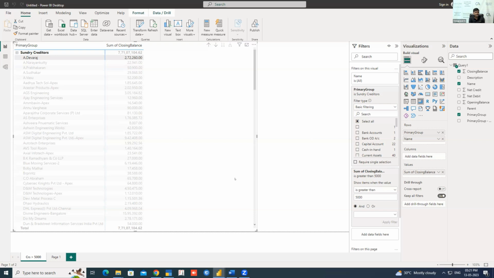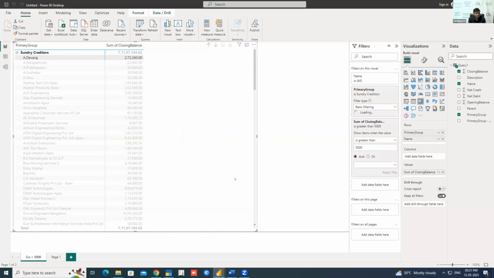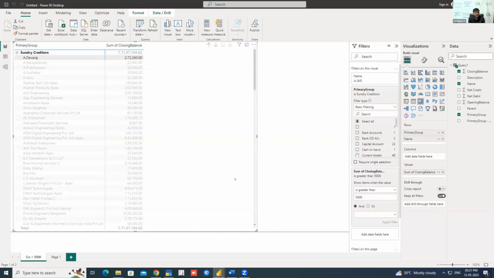Data gets automatically refreshed and it will also show you the latest balance position of this party. I think we have given the period, if we didn't change the data. April 2019 to March 22 is the data we have taken.